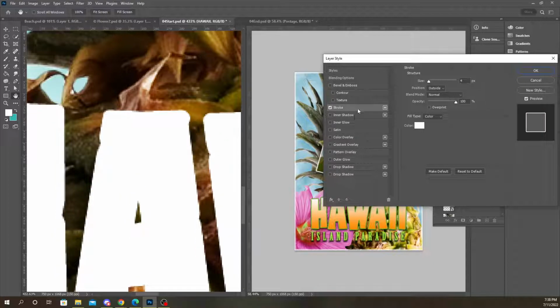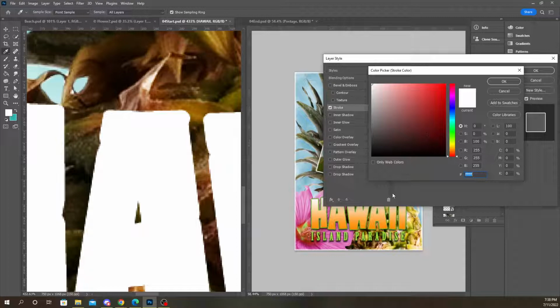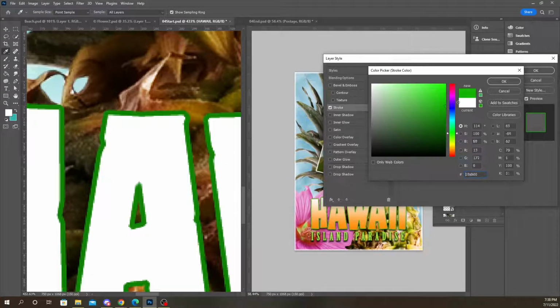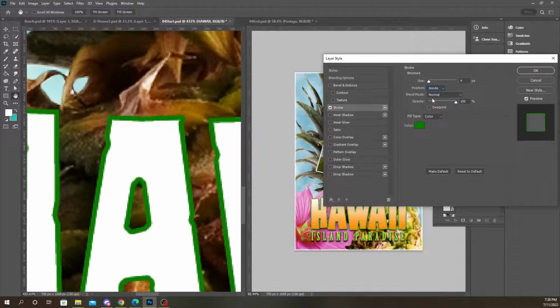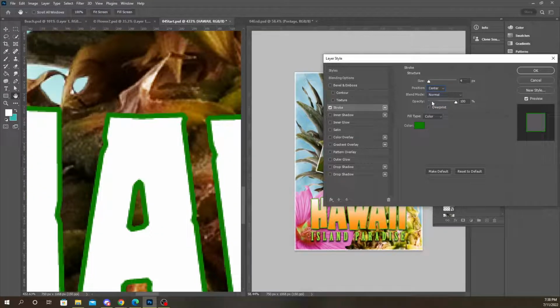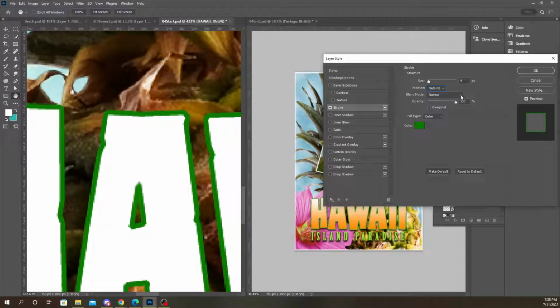Accidentally added that. So click on stroke and change the color. So this is outside right now. This is inside. If you want to keep sharp corners, I guess you would want to do inside. And then center. You just go with outside.